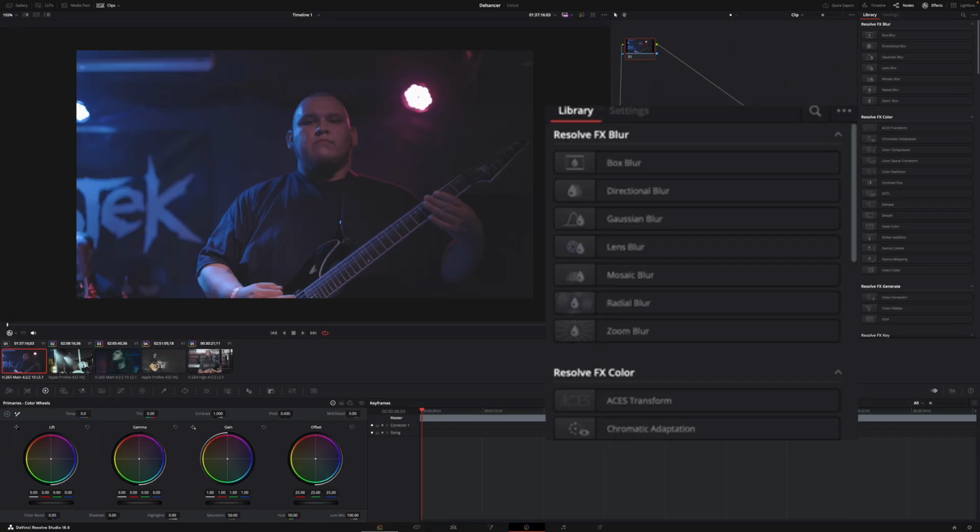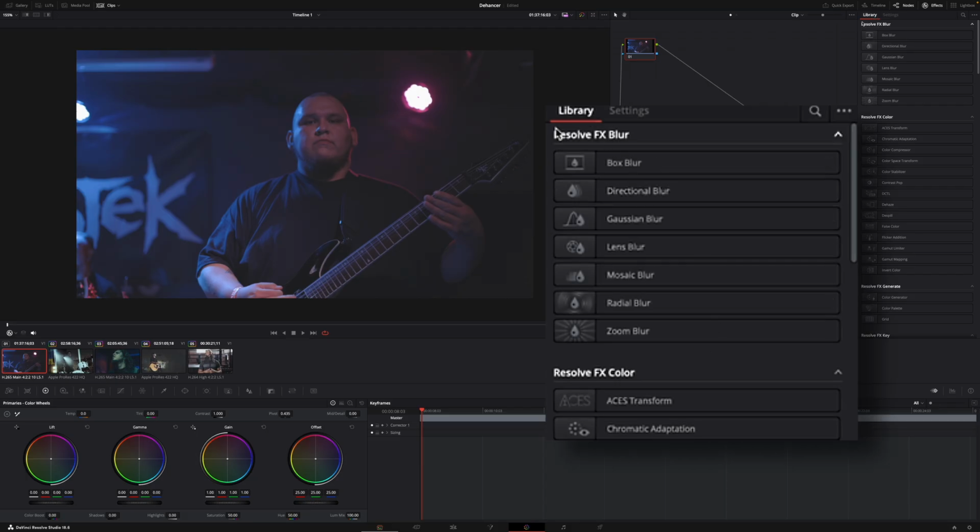And today I want to give a general overview of what this is. I'm not going to go too in depth on how to edit with it, but I want you to get an understanding of what the product is, how to use it in a simple way, and whether it's right for you or not. Now, once you either import your clips if you're testing this out or if you have your final edit completed, head over to the color page.